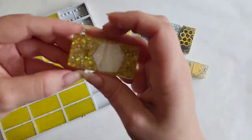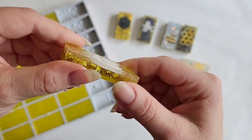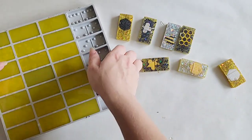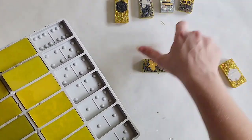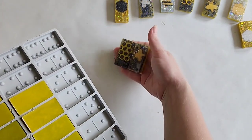Oh, here's one of the yellow honeycomb. So pretty. Plain white one, so I'm happy that we definitely added the diamond dust and the glitter behind it, because otherwise that would be pretty boring looking. Let's keep going here. Did we show all of them? 1, 2, 3, 4, 5, 6, 7. Yes, so you've seen them all.